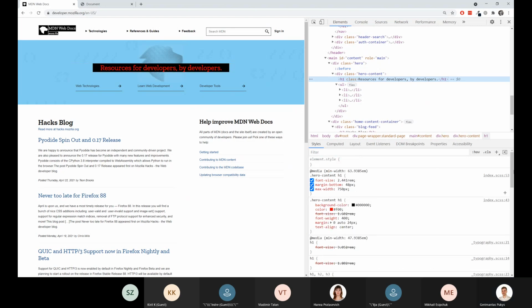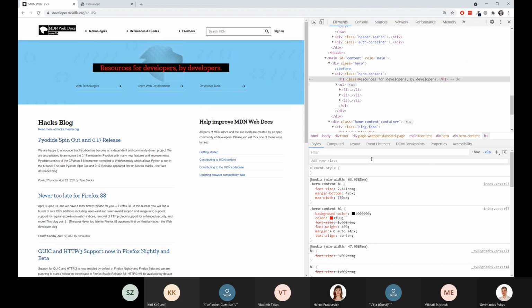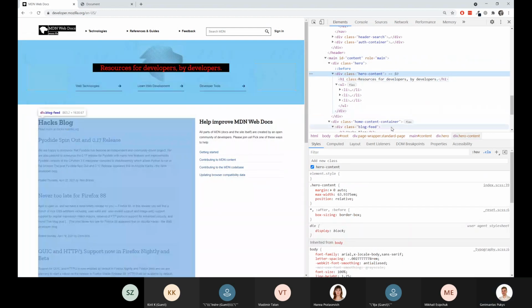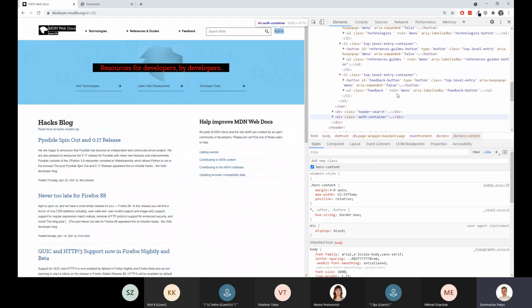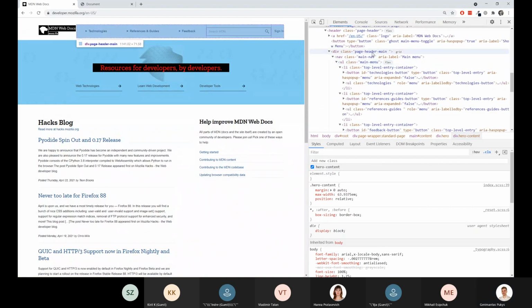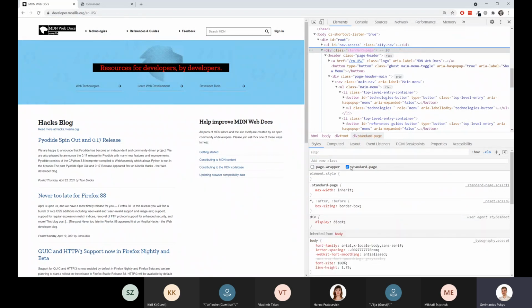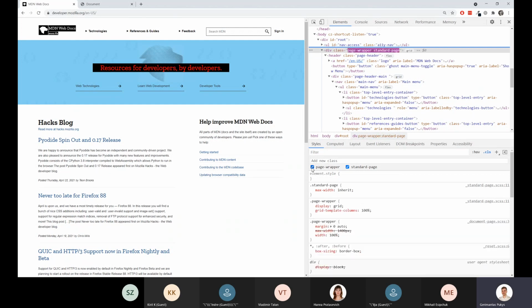What else? We have the classes button here. This is a bad example because this H1 doesn't have a class, but let's select, I don't know, the div maybe. Or maybe, no, let's find something which has multiple classes. Would be a bit better. Yeah, okay, this has multiple classes. So clicking on this classes button reveals the element's activated classes. This element, as you can see here, has page wrapper and standard page applied to it. So right here, we can see that these classes are active. We can turn them off. You're not really seeing any effect.